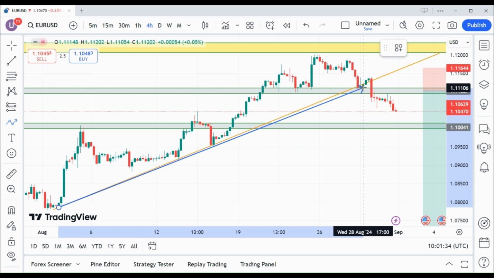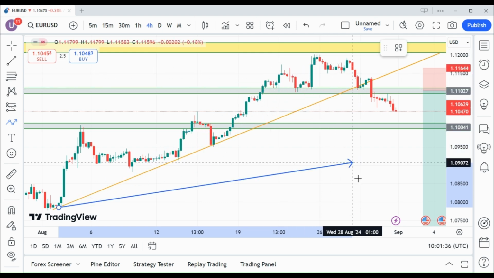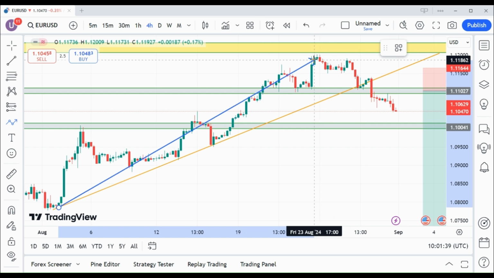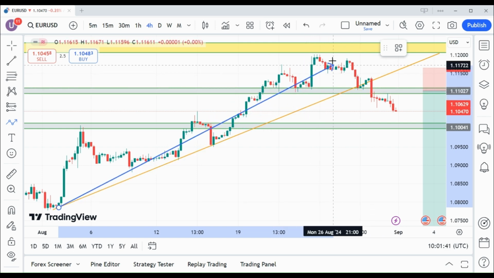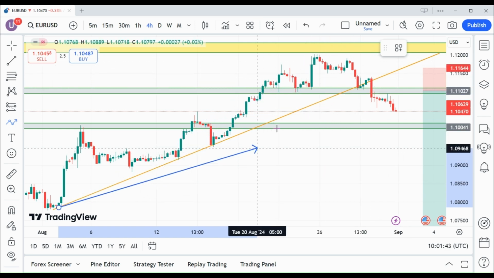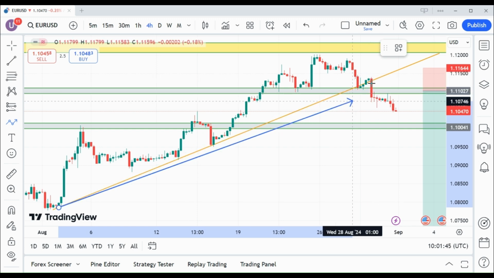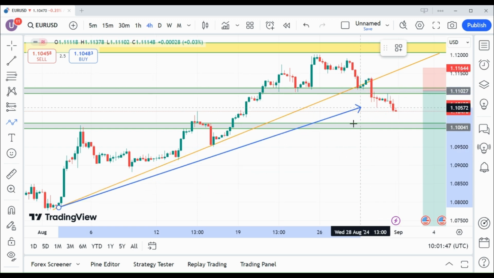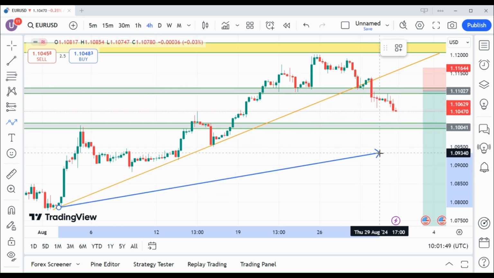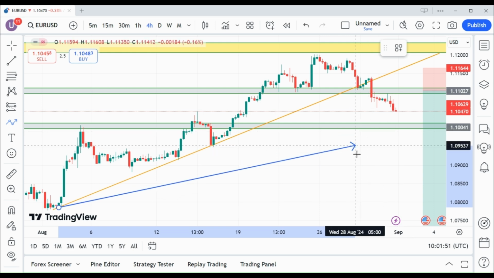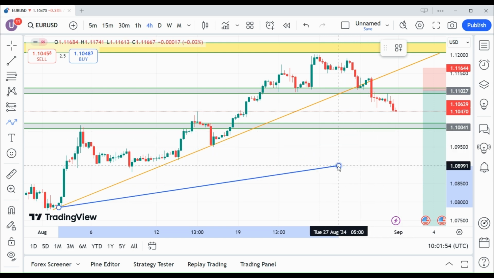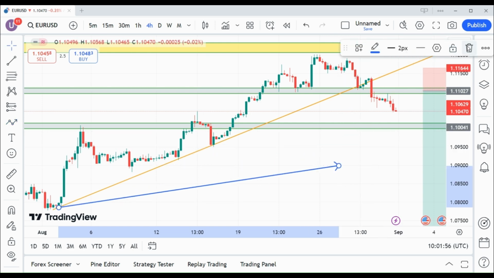Number one, remember, on the weekly, we expect the market to fall. Then on the 4-hour, the neckline of the head and shoulders chart pattern is broken and the trend line that is protecting buyers is broken. So sellers are about to take over this market. But the question is, how do we join this sell now? Let me show you where you enter this sell on a 4-hour time frame.